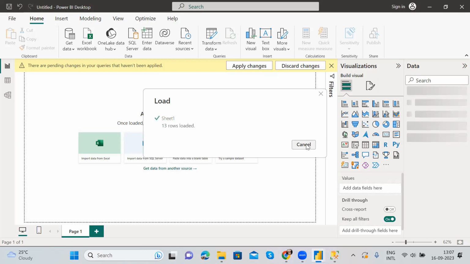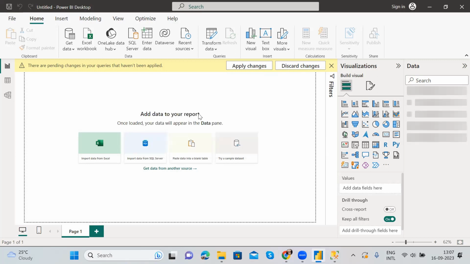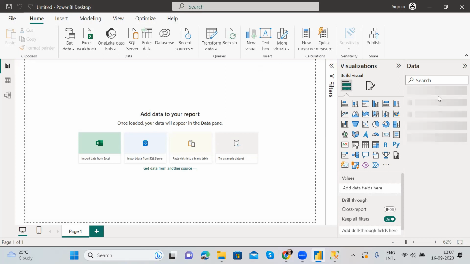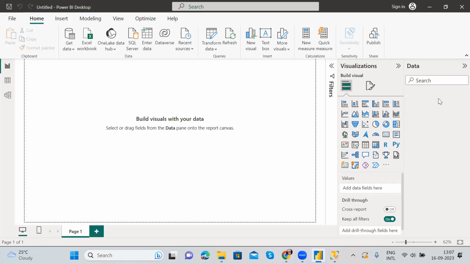Okay, I think for that time we will get... So loaded. Apply changes. Load हो गया, इसमें आ जाएगा अभी. Slow it is. For you also it is slow, right? So sheet one came, right? Power BI is little slow. So sheet one ये आ गया, sheet one में आ गया.